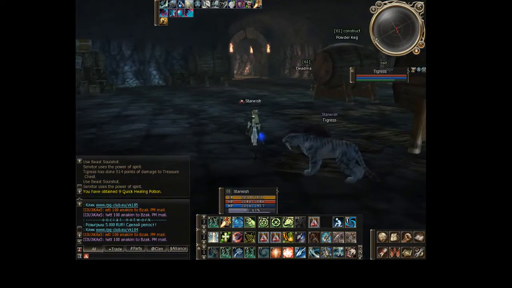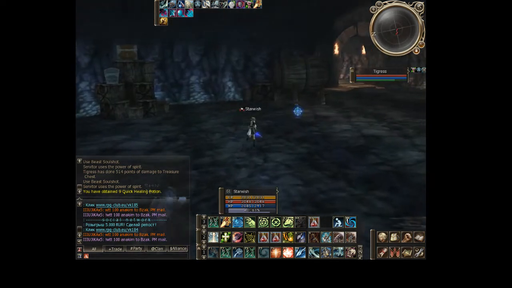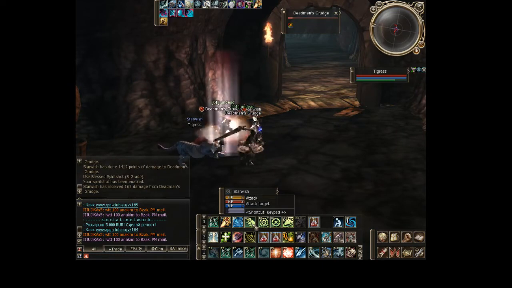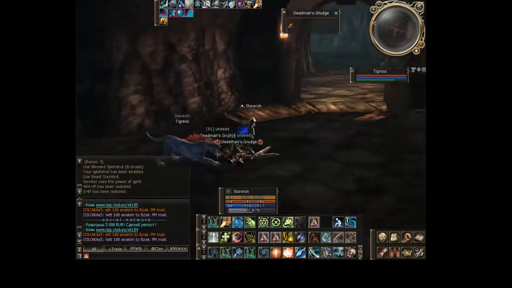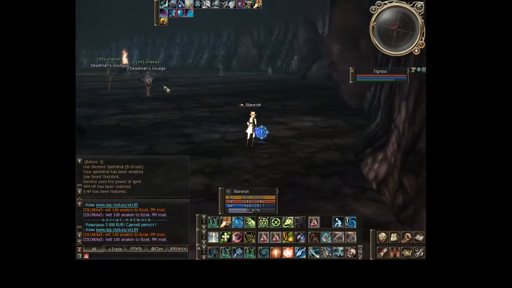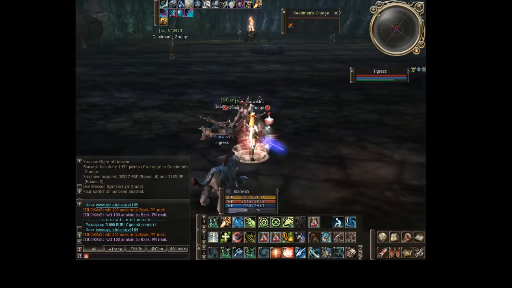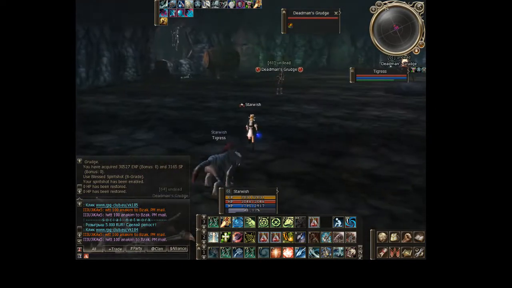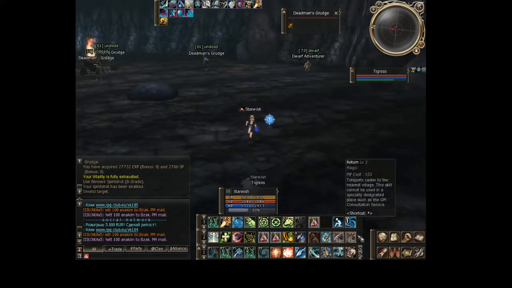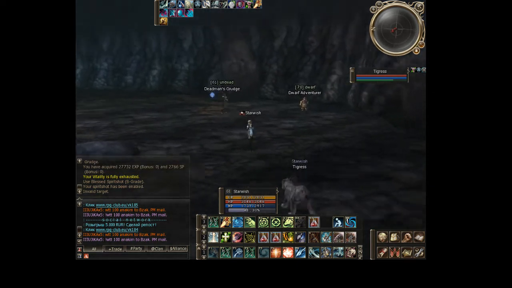No. Okay, so that was what... We came out of here, so we need to go there. Let's try to aggro as few mobs as possible. Famous last words. There's a dwarf, but we don't have anything to enhance, so just continue.